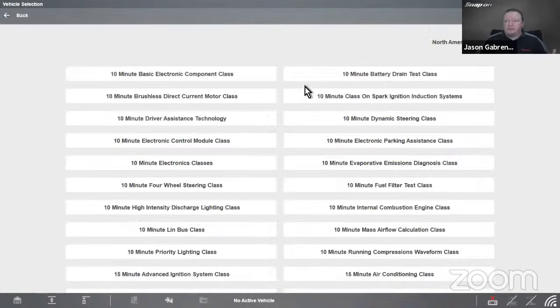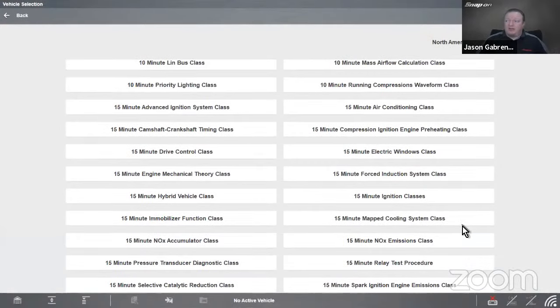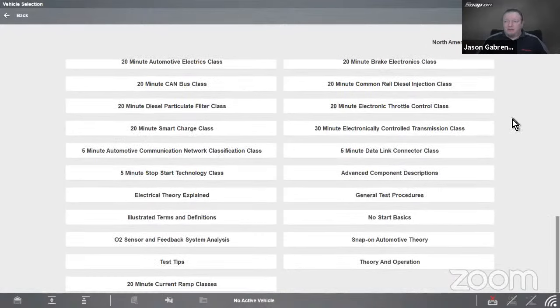If we go into how-to, there are some ignition tests in here, different coil current ramping tests as well. There's a wealth of classes. There are over 65 different categories of class in here, like 20-minute current ramp classes right there on the bottom if you wanted to learn more about that.